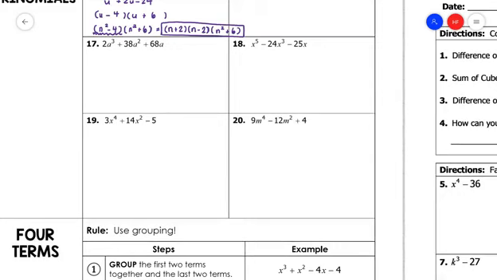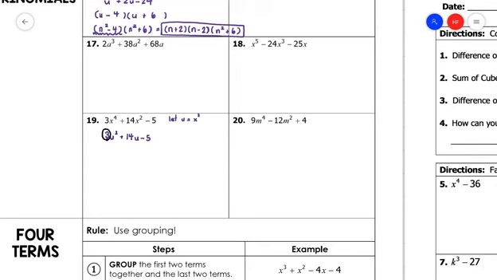Then I'll do one with a GCF in the front, so not a GCF, I'm sorry, with a coefficient other than 1 in the front. So this again is x to the 4th and x squared, so I'm going to let u equal x squared. So then this problem becomes 3u squared plus 14u minus 5. Now this looks like a problem I can solve.